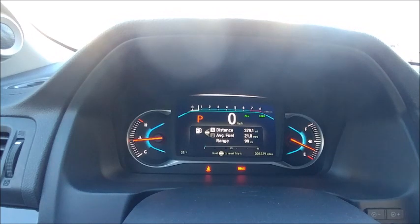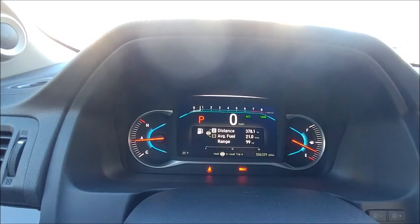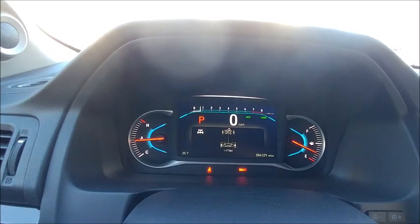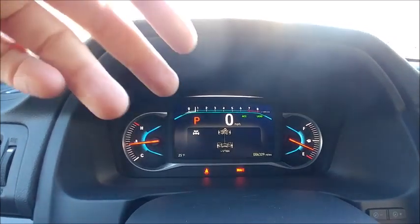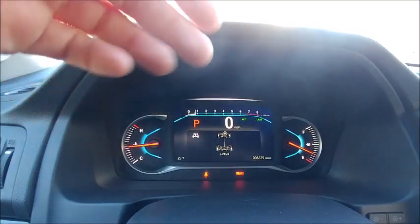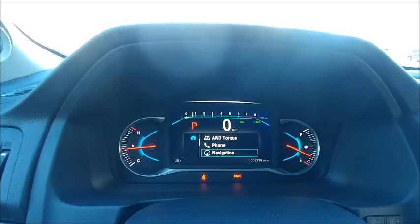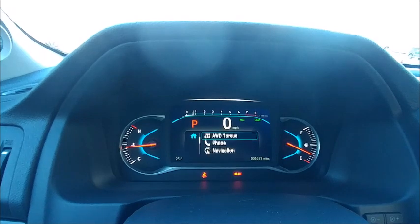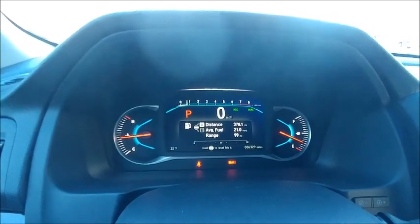There's the usual array of suspects on this. So if I page through them, which for some reason is not working, why not? There we go. So you can see, if you're doing a little bit of off-road, which I did do in this, but not a lot of it, I was just wanting to see how it would perform, you can see where your torque is going. You can look at here's your phone, navigation stuff, what's going on in the infotainment, maintenance alerts, etc. So it's basically what you find on most every vehicle. I like this setup because it's clear and easy to read, so that's a good thing to me.